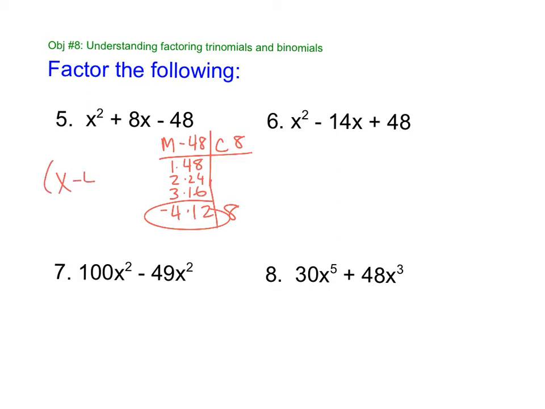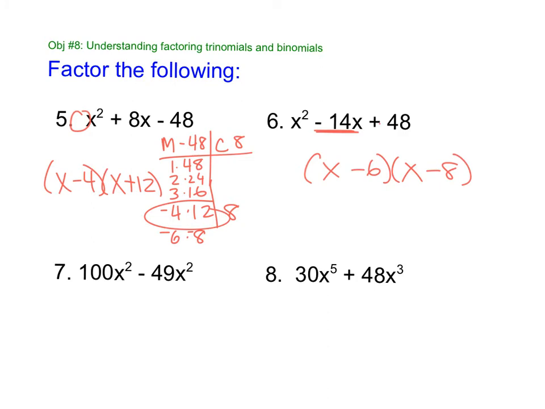Again, this is 3 terms. And there's nothing in front of x squared. That's important. There's nothing there. Number 6, same idea. And notice it's a 48 again. So now I'm going to just use that same table. Which two of those adds up to 14? Oh, I actually didn't write it. 6 and 8. And because we're multiplying to a positive this time, we're going to make both of them negative. X minus 6, x minus 8.